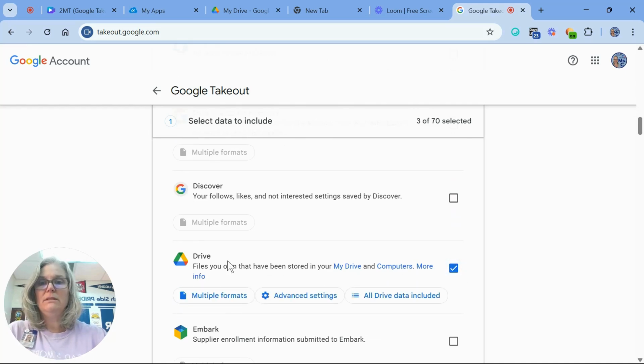Drive, boom. This is the important thing. In my opinion, it's the most important thing you should look at transferring as a senior, because all of you know, doesn't matter what grade you're in, that you cannot copy or share anything in your drive with outside parties. It's restricted.